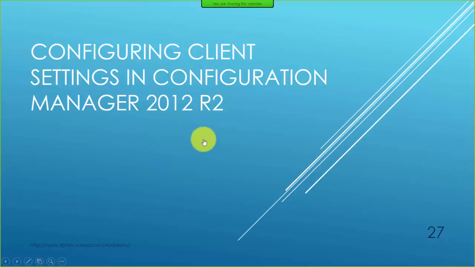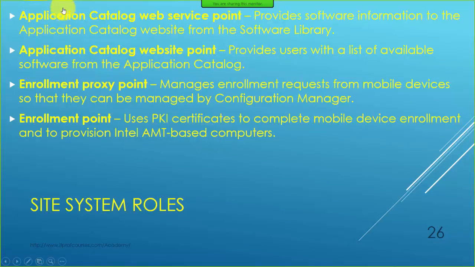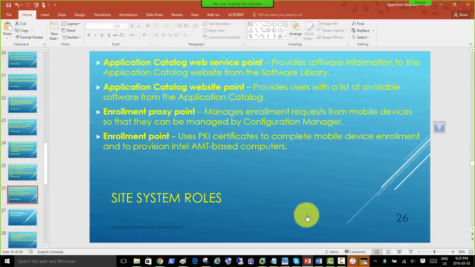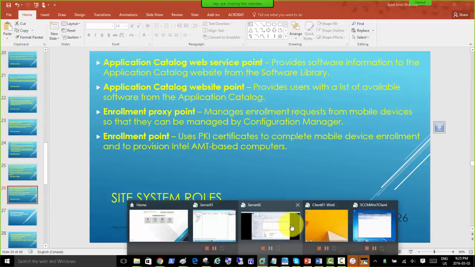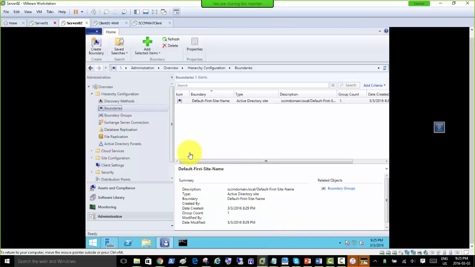And that's the long list we were talking about. So what we need to do is deploy two application catalog web service points. Today was a lot of theory, but without theory we can't go ahead. I promised you a lot of action coming for the rest of the half hour, and the next class is all action. Theory is very important, and you need to at least go through it once.